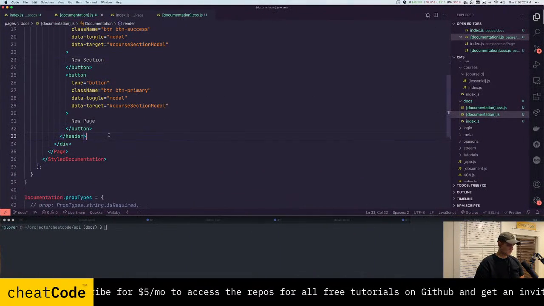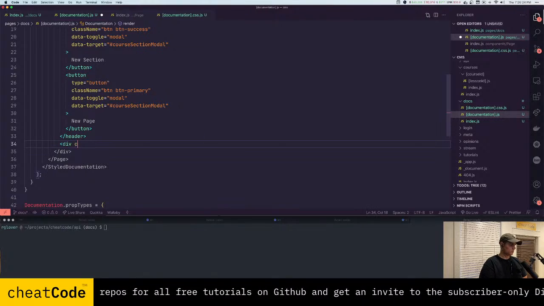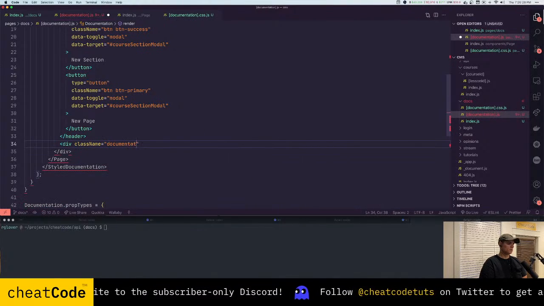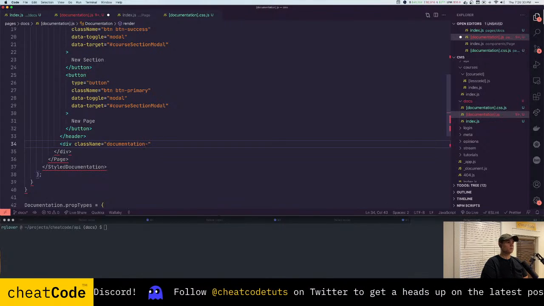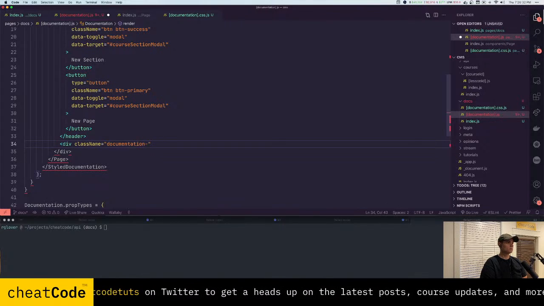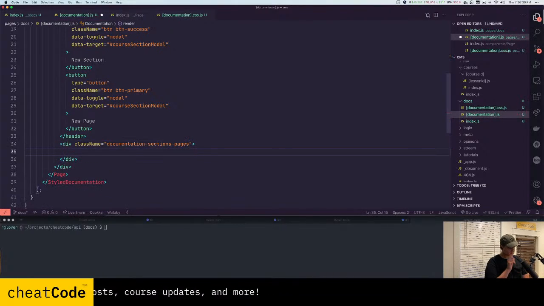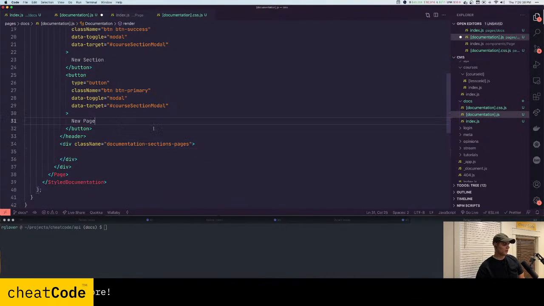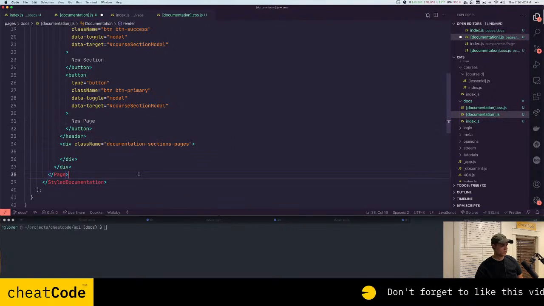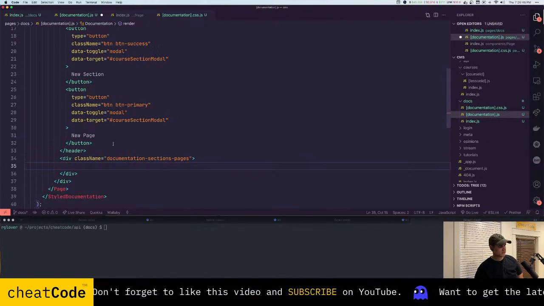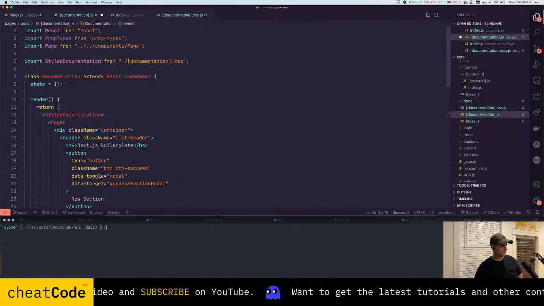And then we've also got, I'm going to call this, we'll say, documentation, sections, pages. And in case you're wondering, sometimes, and I'm very wishy-washy about this, just depending on where my head is at, sometimes I'll create individual style components, then I would import it up here.